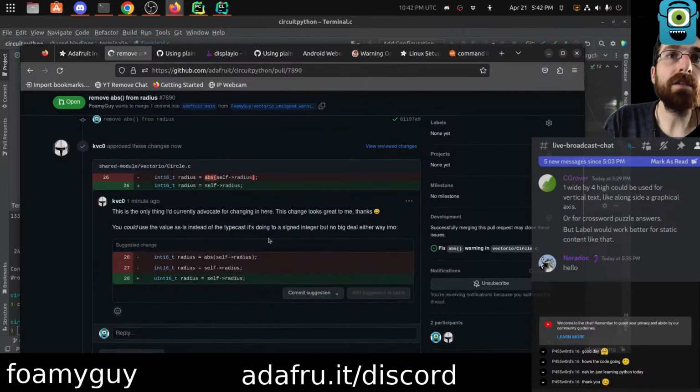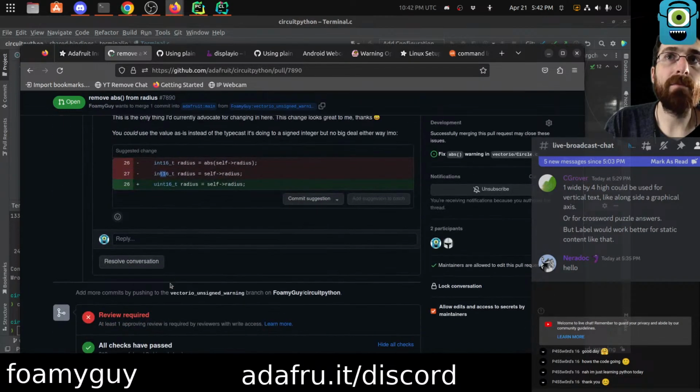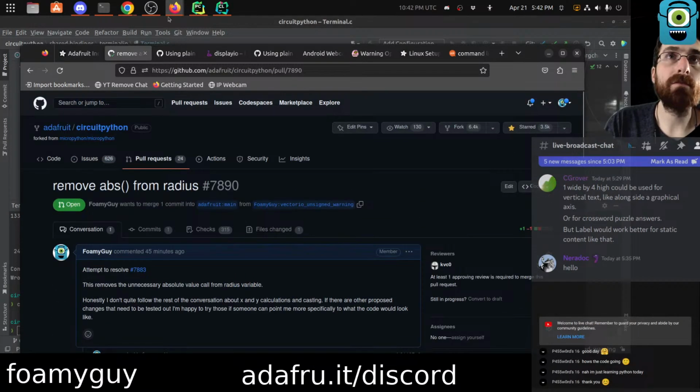The only thing I'd currently advocate for changing in here, and looks great to me, think you could use the value as is instead of typecast. It's doing a signed integer, but no longer, but no big deal either way. Oh, unsigned here instead of signed, presumably. No big deal either way. Okay. Cool. Scott or anybody else has thoughts on that one?